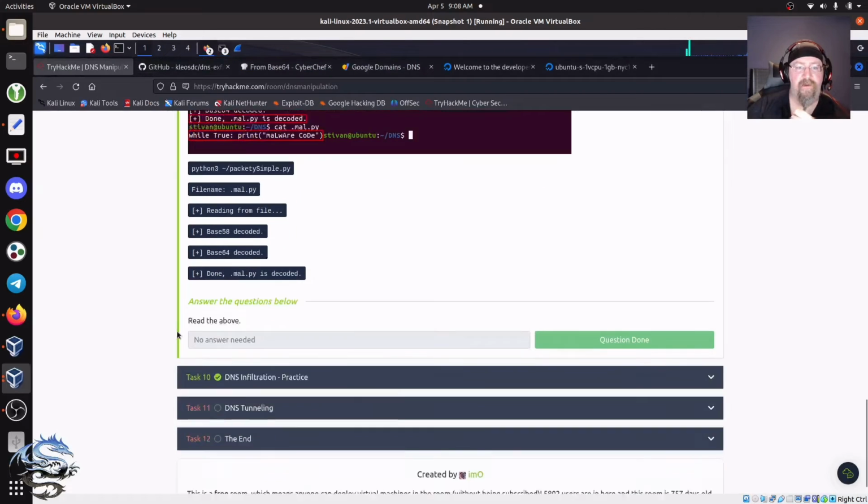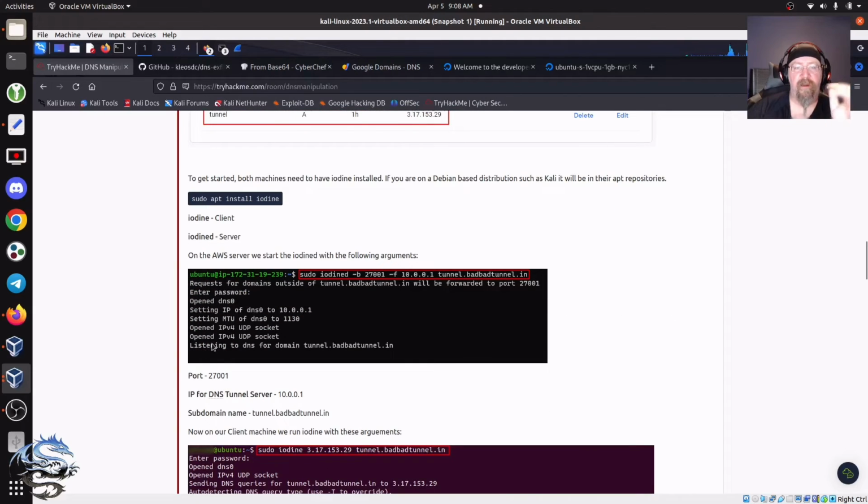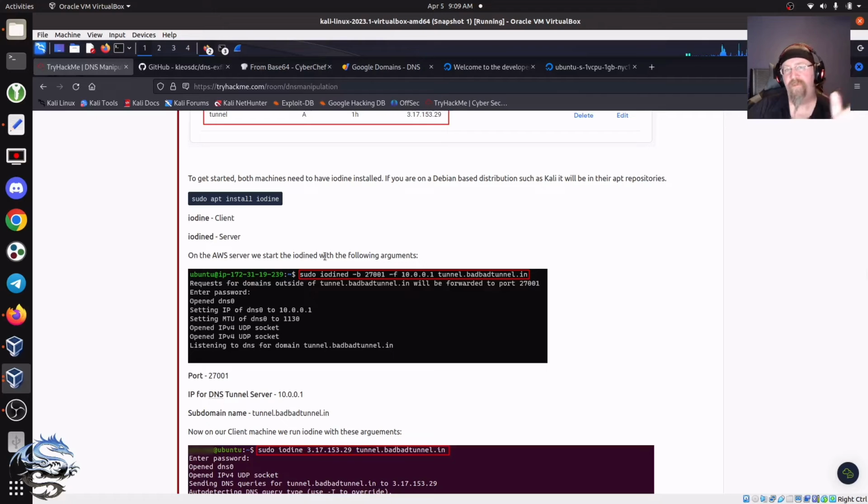Okay, so it's a really good room to run. Now, I couldn't get the DNS tunnel one to run very well, so I never finished it yet. But they use iodine, which is another way. I'll just show you what it looks like here. Iodine comes in two forms. One's called iodined, and then iodine. Iodined is the server. So on the server end, you would actually run iodined, in this case here, and then a port number, and then this is a tunnel address.